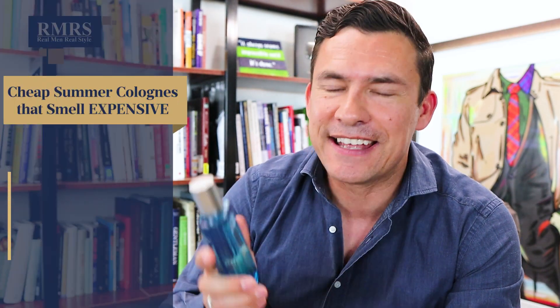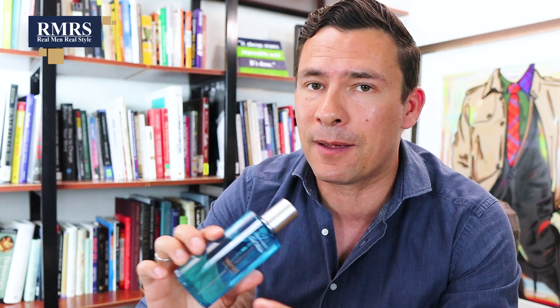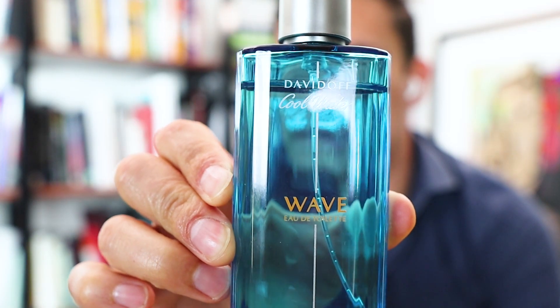Coming in at number one is not Davidoff's Cool Water. That one's a classic from 1988 — highly recommend, it could have easily been on the list. But I decided to go with 2017's Davidoff Cool Water Wave. Very similar, but better in my opinion. I like Cool Water, I've had it on many of my lists — it's just out there, it's popular, it's a bestseller. But nobody seems to pick up Wave. It came out in 2017, it's got a little bit of pepper in it, a little bit of lime, a little bit of citrus. I think this makes all the difference. I find it actually is a more wearable everyday fragrance. I made a mistake by buying a 75ml — I'm going to go buy a 200ml before this video goes out, because you guys will probably clean house with this thing. This is just a surprise find and it's incredibly cheap. Go out there and grab it.